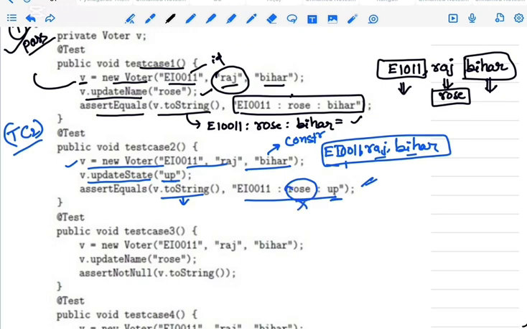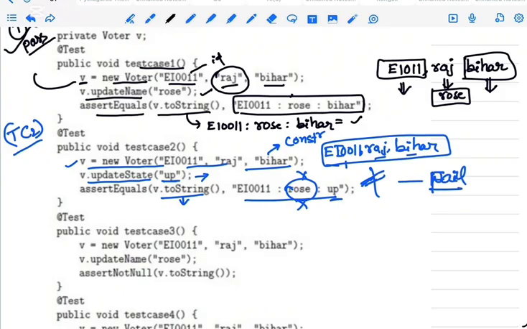Here we call only this updateState method, so it cannot work. The state method does not work properly because of shadowing of the variable. So both are not equal, right? These are not equal, so it does not work, and this test case will fail.